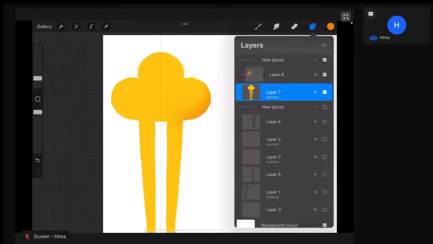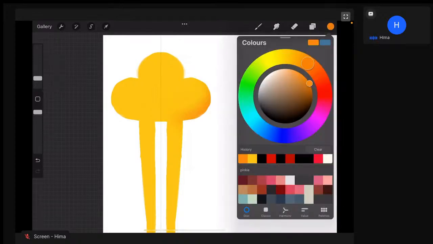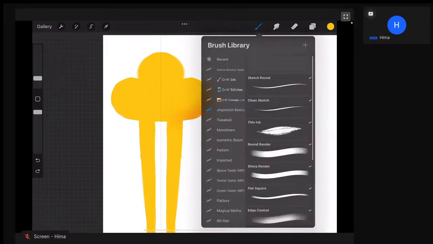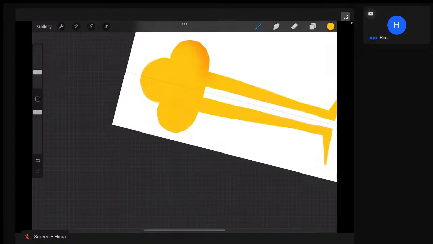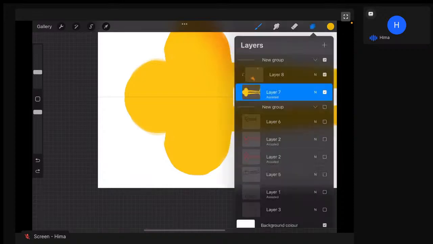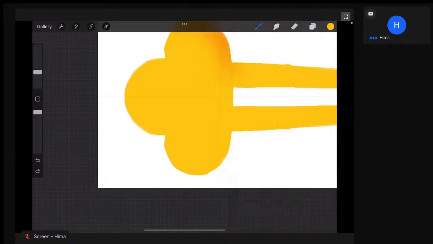I'm gonna go back to the yellow layer, color pick the thing, and, sorry, use my other brush, where's my other brush? Because it looks like a little... what layer is this on? Always work on the correct layers, yeah.